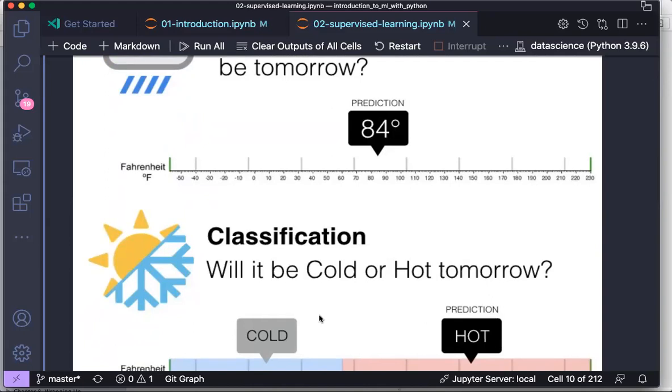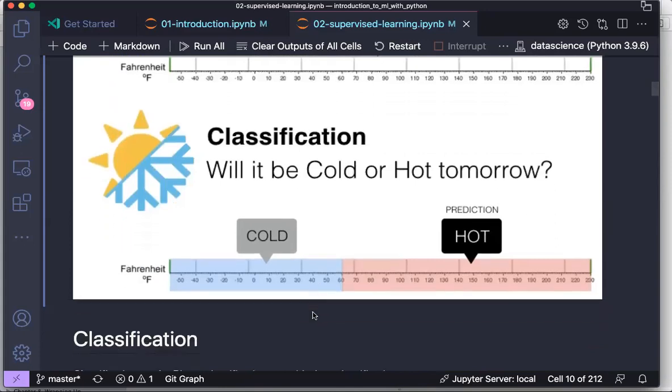Many of us, a lot of problems fall into classification. For example, you want to do sentiment analysis, you want to classify whether the sentiment is positive or negative. You want to classify hate speech, whether this is hate or not. You want to classify whether the disease is cancerous or not. So you can see a lot of problems fall into classification. So let's move on with classification.